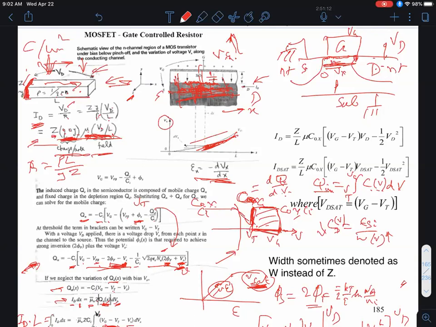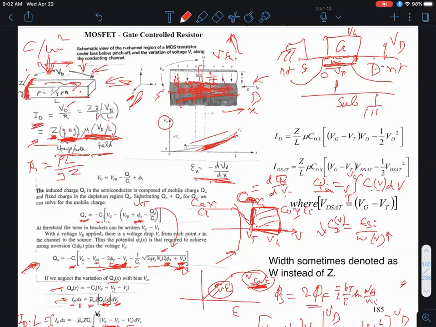We'll make the correspondence with the MOSFET in just a second. The current per unit width in a resistor can be written as a sheet charge times the velocity of the carriers in the resistor, which kind of makes sense. Then if the width of the resistor is Z, you simply multiply by the width. Sometimes the width is indicated as W in the literature. We chose to use Z because we have chosen this as a Z-axis, and we reserved W for depletion width, so we didn't want any confusion.